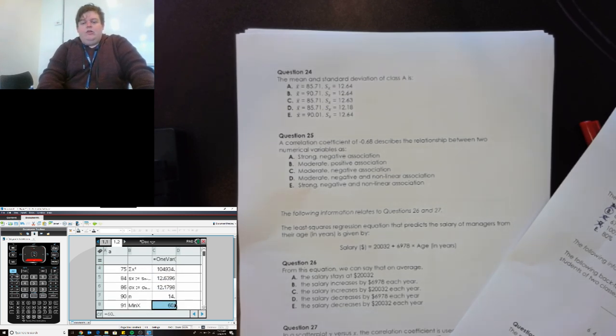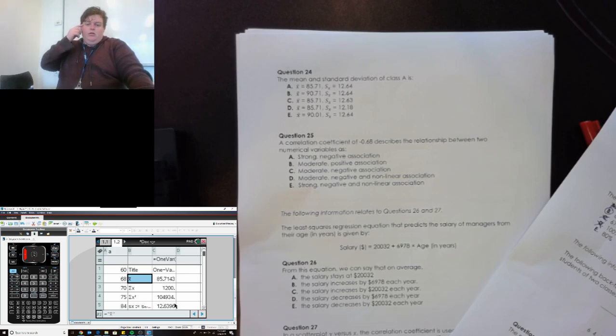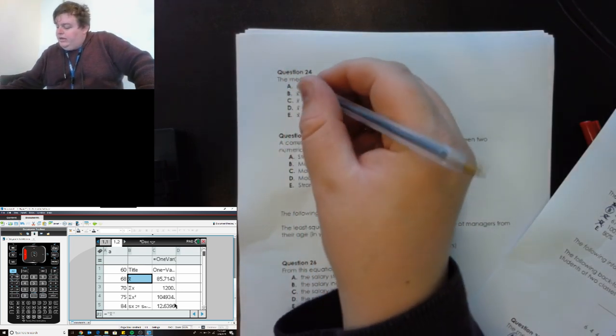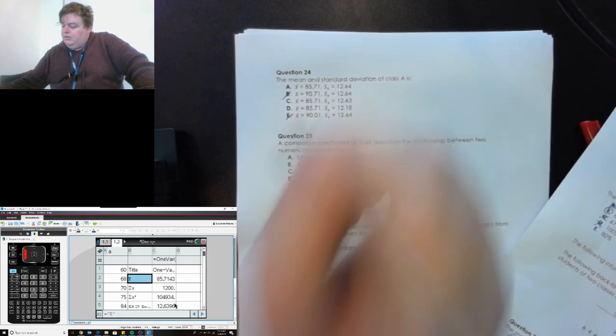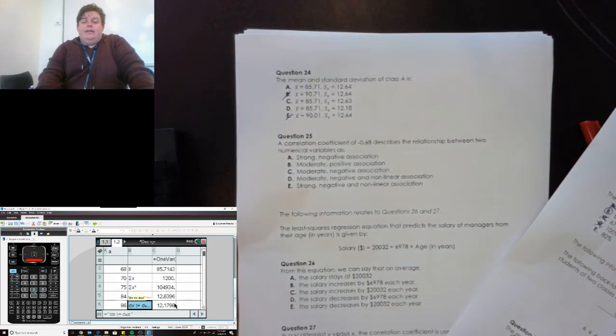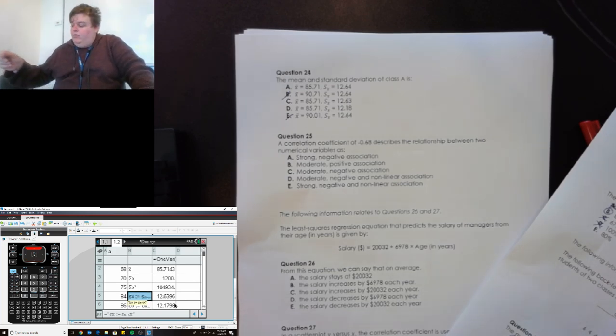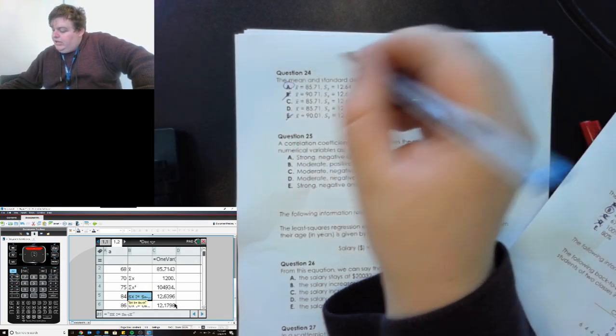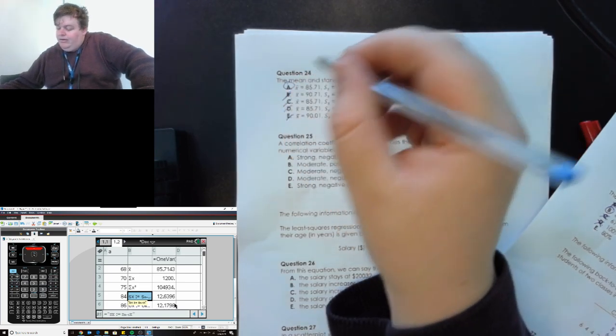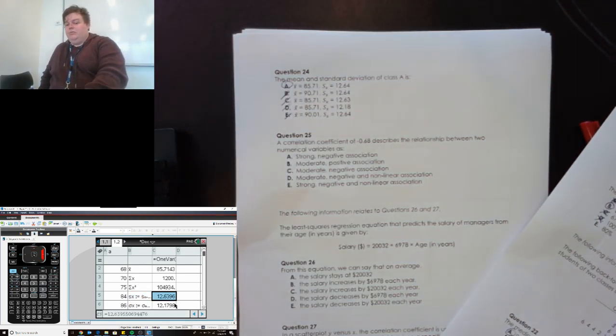All right, so we're looking for mean and standard deviation. So mean is represented by this x bar value, right? So x bar is 85.7. So I can already rule out 1, 2, right? It's not B or E. And then next, my standard deviation is 12.64. Right, so 85.7 and 12.64. So it's that one, not that one, not that one. All right, and the reason it's not 6.3 is because you've got to round up to 2 decimal places.